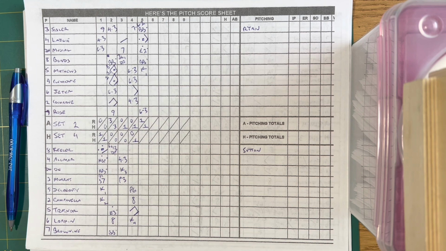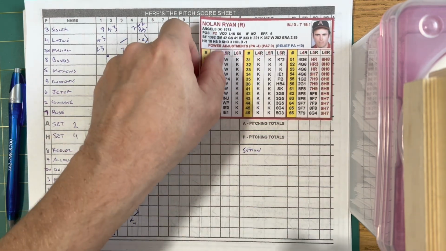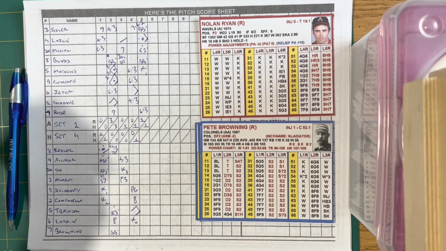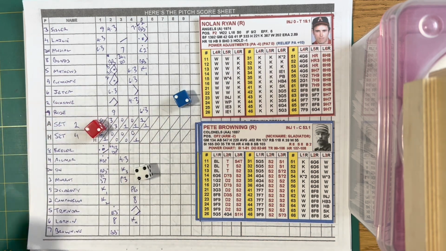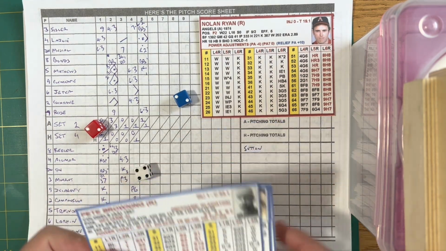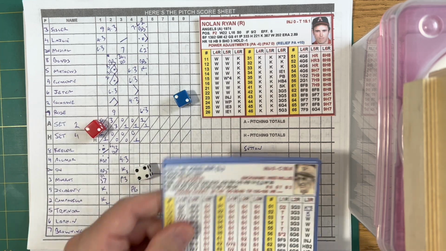He'll face Browning, Keeler, and Alomar 9-1-2 in the bottom of the 5th. Nolan Ryan kicks and deals. This is a 242. And a base hit for Browning right back through the middle. Third hit allowed by Ryan and a leadoff base runner for set 4. Now it's Keeler.